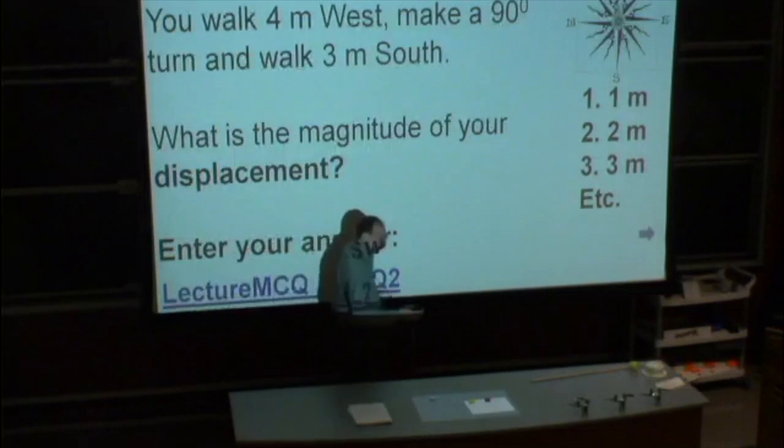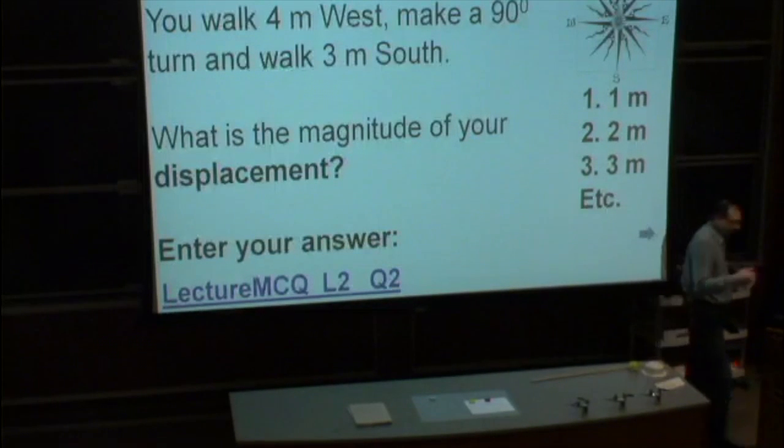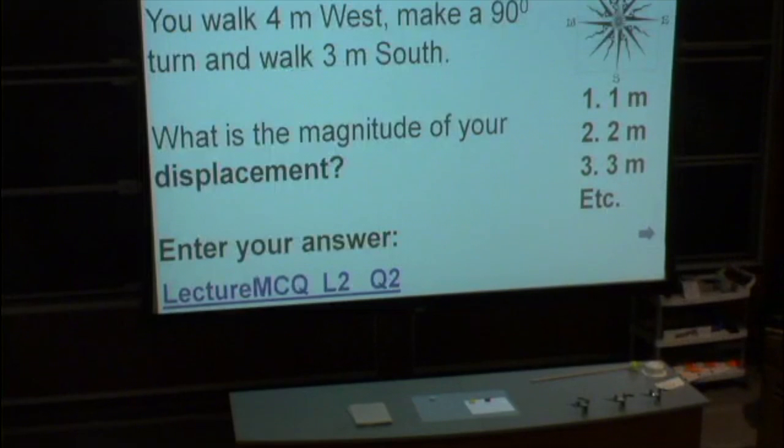The next step would be drawing a picture. And that picture, well, of course, first shows your path. So this part is no different from what we've done just 2 minutes ago. It's still you. You still walk 4 meters in the same direction. Then you make a turn and you go 3 meters south. So this part is exactly the same.